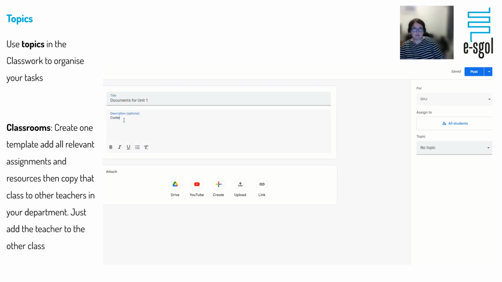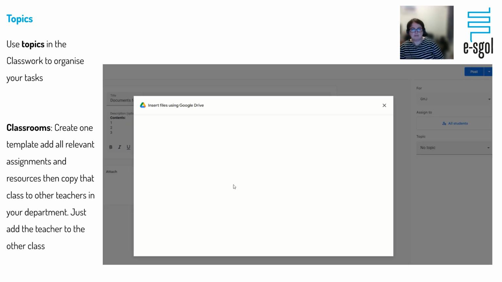You can put a description down and you can format that description as well. Within here now, you can add in any sort of documents that you may have already. You can add in a YouTube video, a link, or create a new document. I'm going to go into my Google Drive here and upload a document.